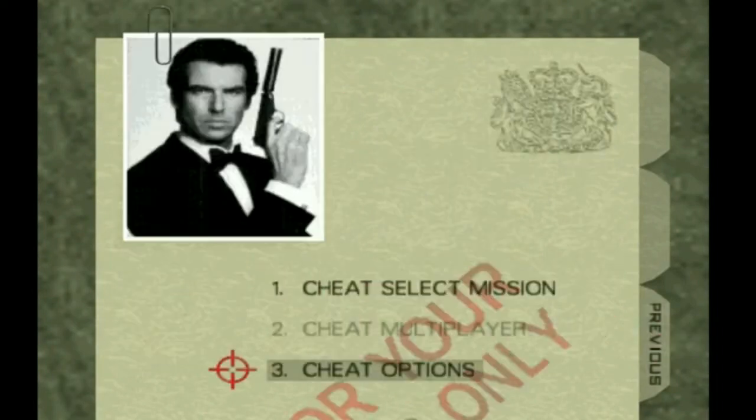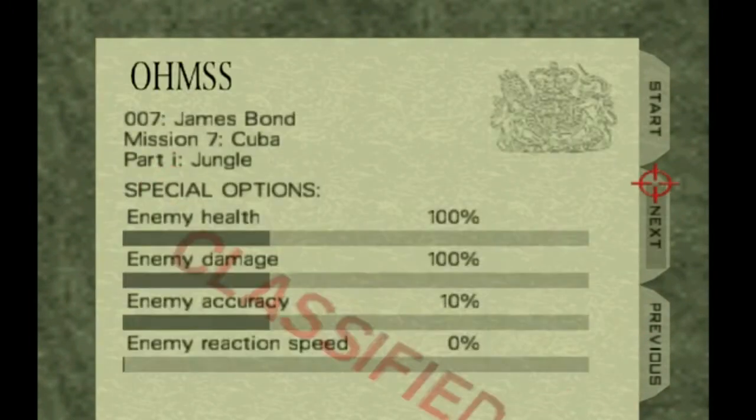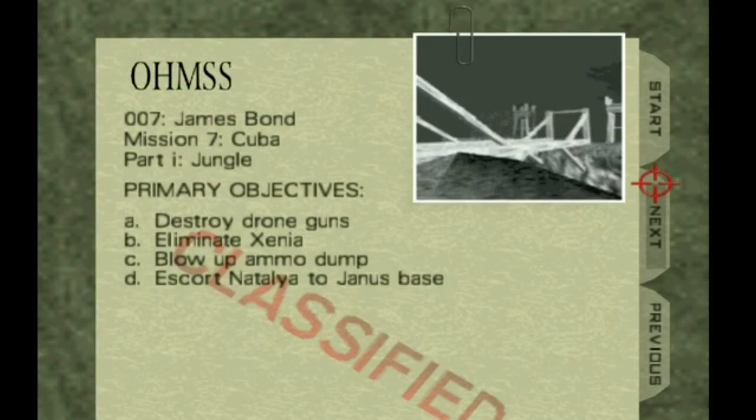It's a jungle out there. Jungle! Welcome to the jungle! Alright, so I gotta destroy drone guns, and then make Xenia blow up ammo dump, escort Natalia to Yannis base. He said dump.